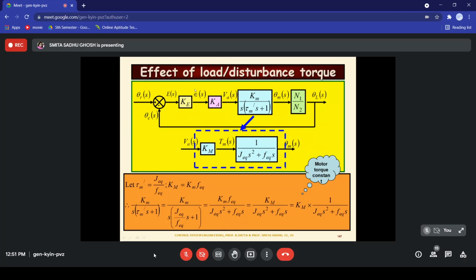So that is what we are going to study right now. Coming back to the block diagram of this system that we've already derived, in the block diagram, this particular block, that is the servo motor block, has been broken up into two parts. You can see how it has been done. It's done in a slightly different fashion, meaning that another notation has been used over here, that is capital K suffix capital M, which is given by K small m F equivalent. That is basically the product of these two. Now, this has actually been done because whenever we want to study the effect of the disturbance, basically the disturbance is going to produce a torque. So, we are actually going to study the disturbance torque.